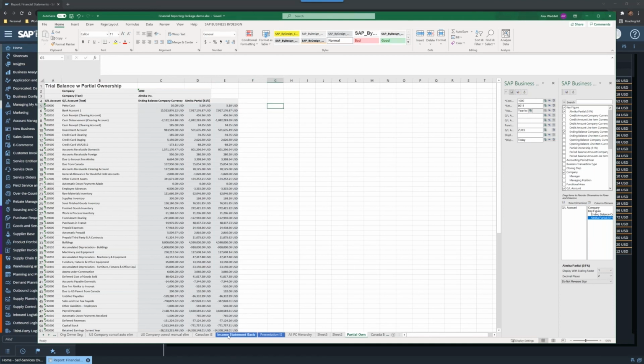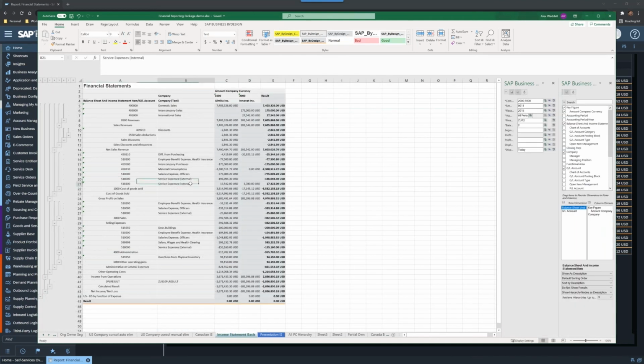If you do want to create something, I've created a report here called an income statement. I just named this income statement basic. So I've got a simple income statement in here, but maybe I don't really like the way this report is formatted. So a couple things around SAP's income statement formatting. You may have noticed that there's two different ways to roll up your data. So I'll bring attention to a couple of things here.